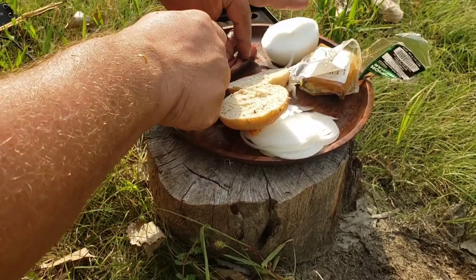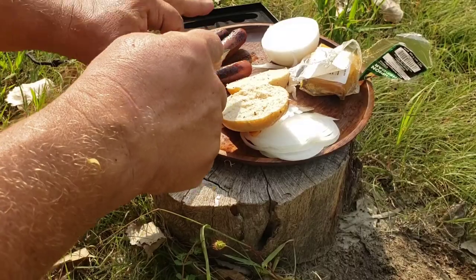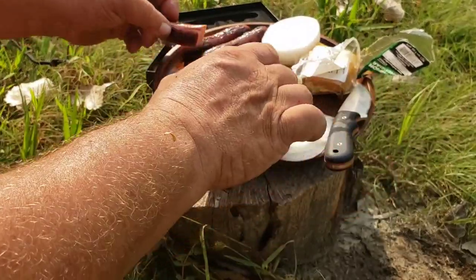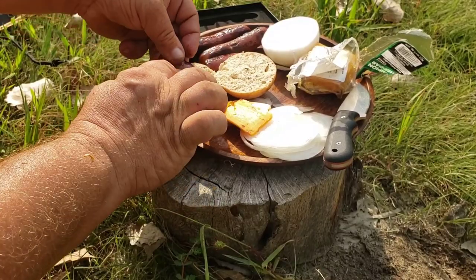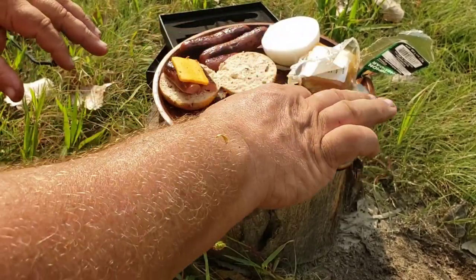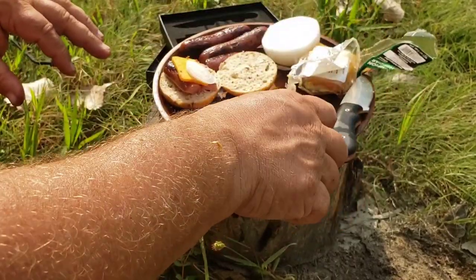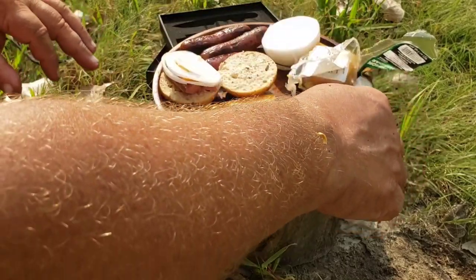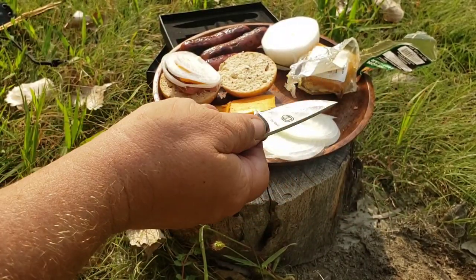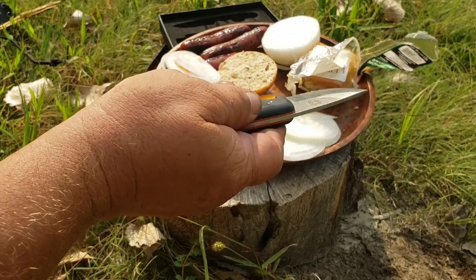They're not meant to be out chopping down trees, splitting wood. I've seen people do all kinds of stuff with all kinds of different things. That's gross abuse on a knife as far as I'm concerned. I'm sure it'll do it, but why? If you're in that position, it'll do it, but you aren't going to cut down a 6-inch tree with this. Well, you could, just not real readily.